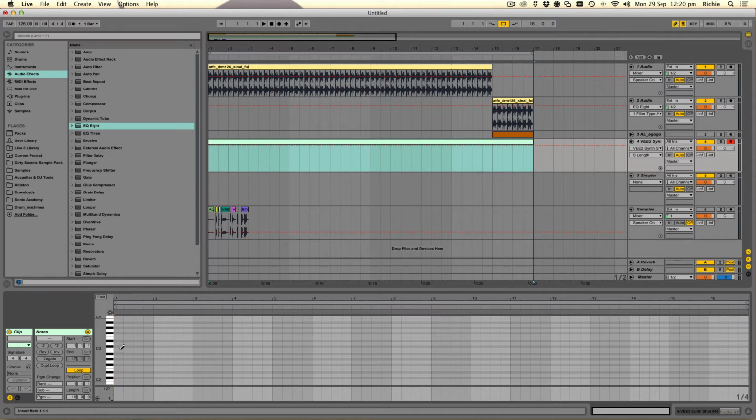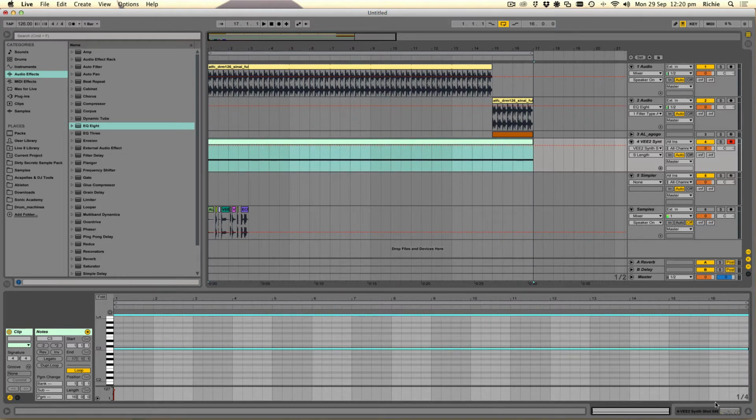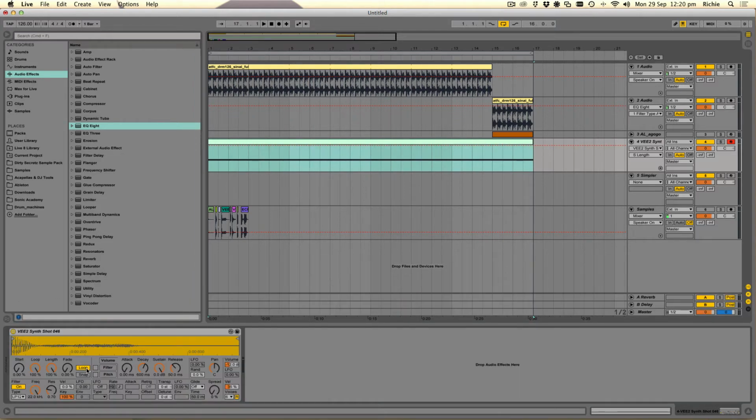Again, switch to my note edit with B. Take it out of that, and then extend the note all the way across. That's just going to play the one note all the way across. And if I turn the loop off, it would just play it once, and that's it. But if I put the loop on, then obviously it would just keep looping it. And it will loop it for the sample length.